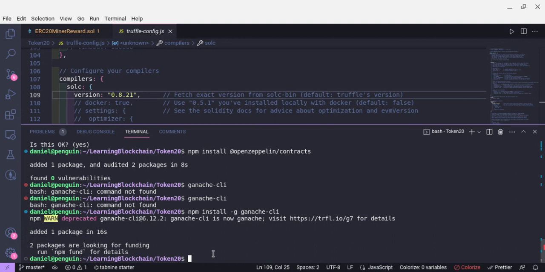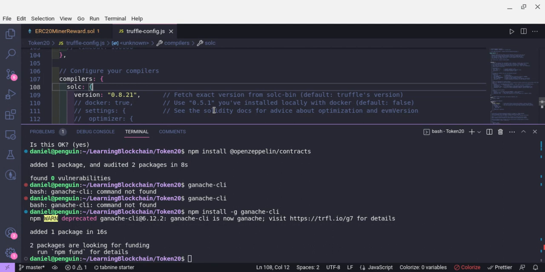So let me quickly go back briefly to what we said here. When you open your truffle config file, you search for solc. Where this is applicable is that you have to ensure the version value here is greater than what you specified in the Solidity file, or it might be the same, but just to prevent errors, it must be greater than. Then you save, Ctrl S to save your file.